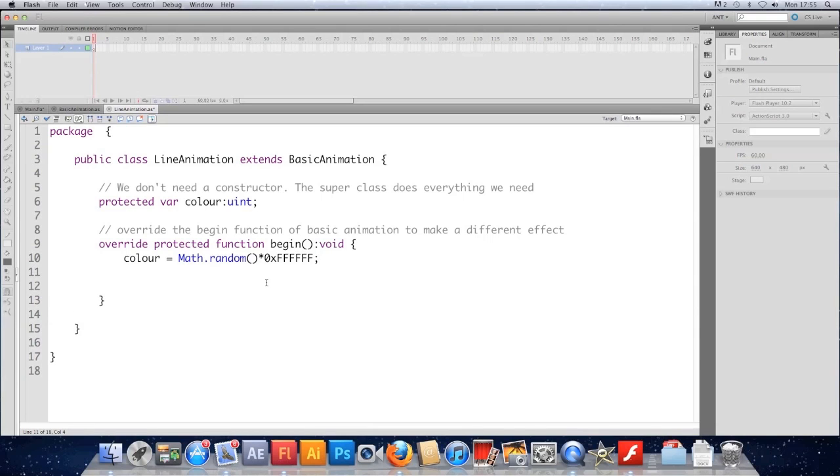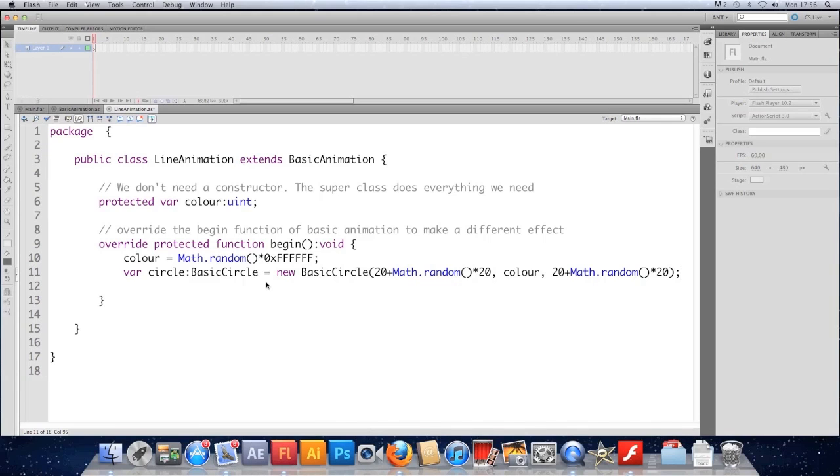So let's start with the first circle. So I'll do var circle, that would be a basic circle, equals new basic circle. And then in there, again we need a radius, a colour and a time, but this time we have the colour already done. So we can still do a random radius. Let's go with something maybe a bit smaller than the last one, so let's do 20 plus math.random times 20. And then we'll use our colour and we'll do a random time, so maybe a bit longer than the other one, 20 plus math.random times 20.